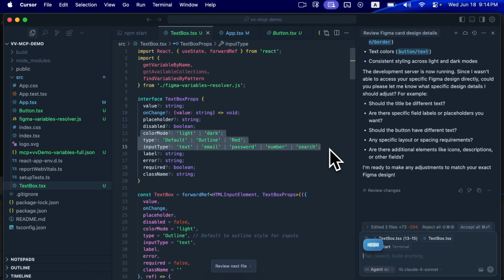So instead of hard coding it like this, I want you to have a modes property, and it accepts an object of key value pairs, where the key is the collection name and the value is the mode name, and both are string type, and I can pass anything to it. So please change the button component and the text box component to the best of your ability to match my requirements.